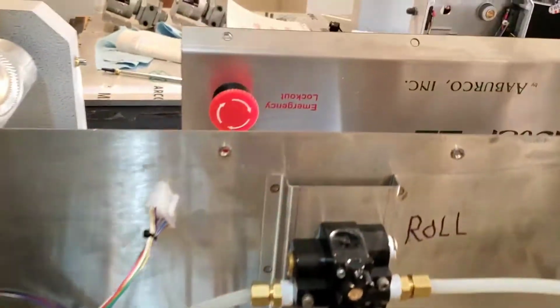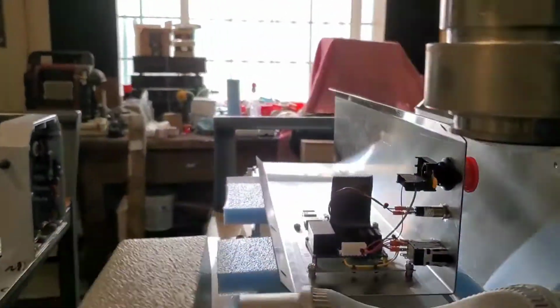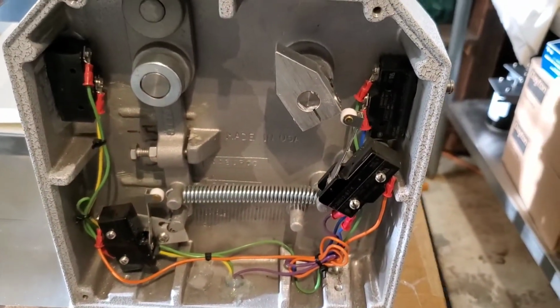We put a 1/4 amp fuse in the machine once and forgot to change it out. And 15 years later, we went and did some service on the machine. That 1/4 amp fuse was still in it, so it doesn't take a lot to power this.